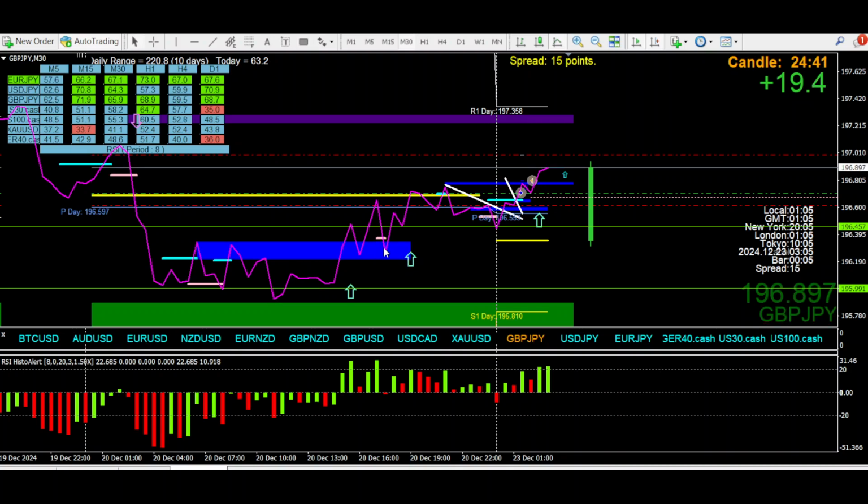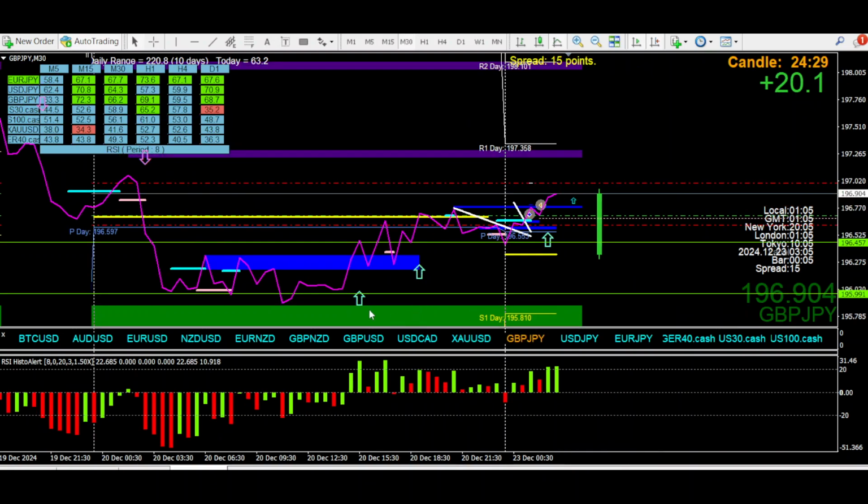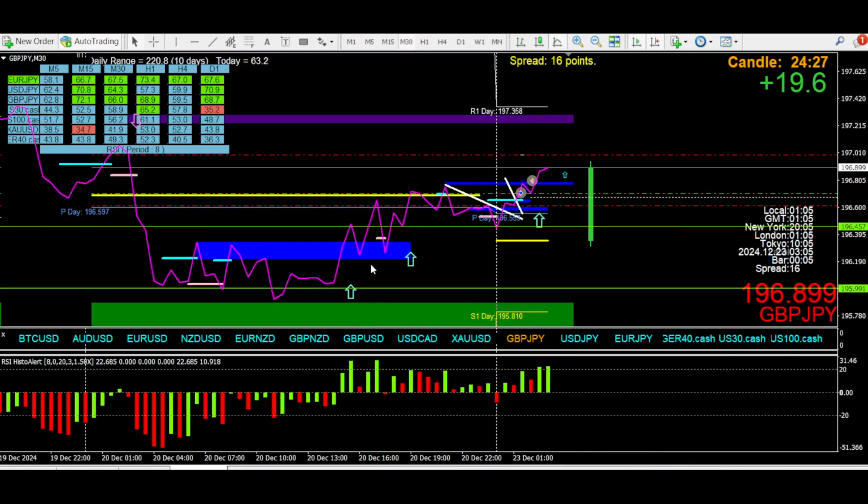resistance as new support. In other words, the sellers that force this price down to this lowest point here have been exhausted and broken and retested by the buyers over here, and that's why it's gone up. So the ultimate target for this internal, what I call an internal or lower time frame 2B reversal, should be considered to be one of these, which is why I put my take profit over here.